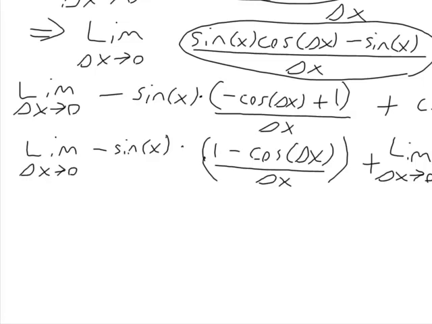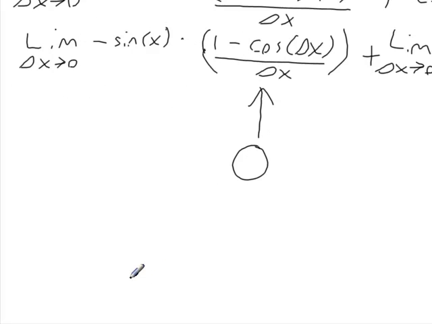And now I hope that you can see this is our squeeze theorem identity that we've proven with limits. The first one here, 1 minus cosine delta x over delta x, as the limit as delta x approaches 0, it's simply 0. And for our second one here, the limit as delta x approaches 0 of sine of delta x over delta x will give us 1.